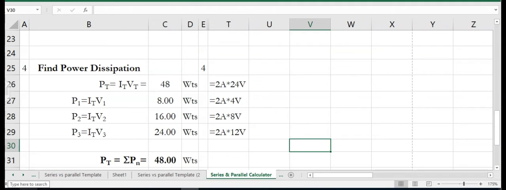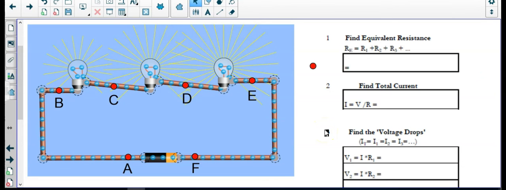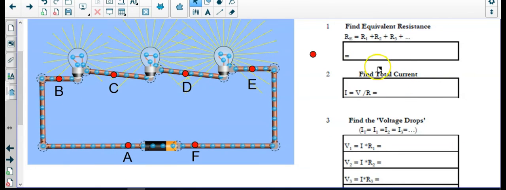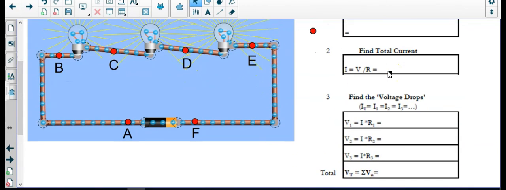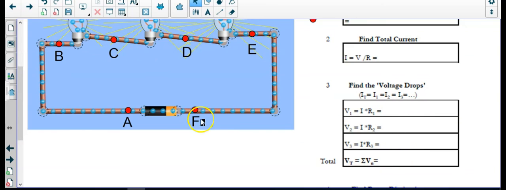In closing, we could summarize the series circuit as follows. A series circuit is a circuit that has a battery pushing the electrons through multiple resistors, or light bulbs in this case. There is a total equivalent resistance of all the light bulbs, which allow a total amount of current to get through based on how much resistance each bulb applies. And since each resistance in each bulb may be different, we use a different amount of energy from the battery to pay a toll to get across. We pay that toll to get across, and we add those back up, and we see that it always has to add back up to the battery, which is the conservation of charge, by the way.